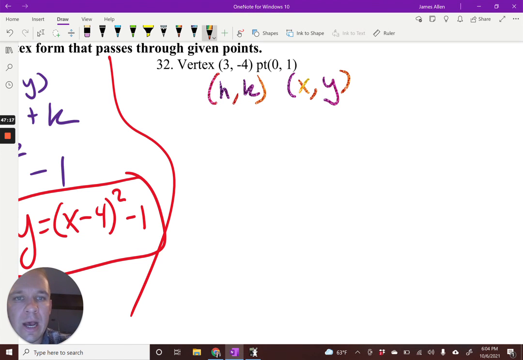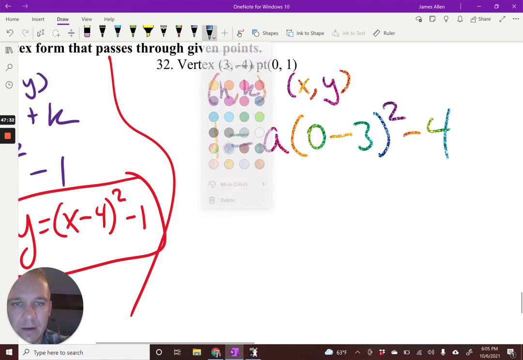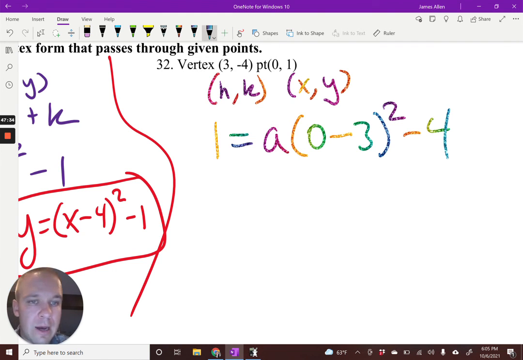All righty. So I have y is 1 equals, and then we have a, which I don't know, and then we have x, which is 0 minus 3 squared. This is kind of hard to read. I regret this immediately. I'm going to try the other one. That one might show up a little better. Okay. So now, let's see here. We have 1 equals, that doesn't show up much better. That's 3 squared, which is 9 minus 4.